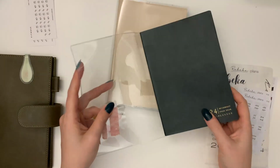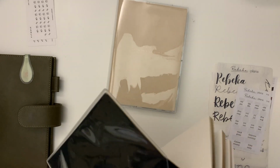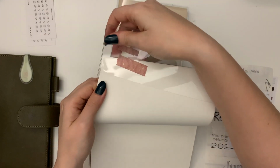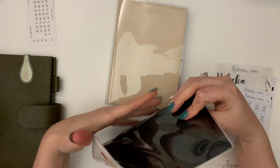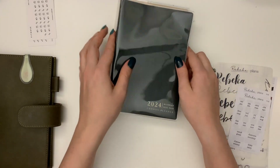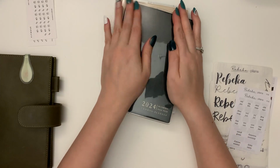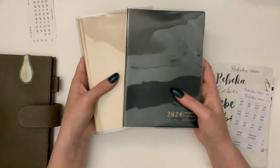Not that easy, but we're gonna get there. So okay, I'm sure this was out of frame, I'm sorry, but you did not miss much. I was just struggling with the cover. Okay, it's a little bit snug, but it's not that bad. I can go and use some heat on it after I'm done with this video. But those are the two.